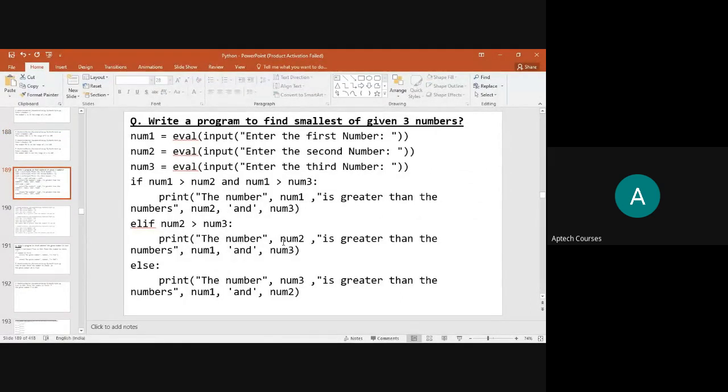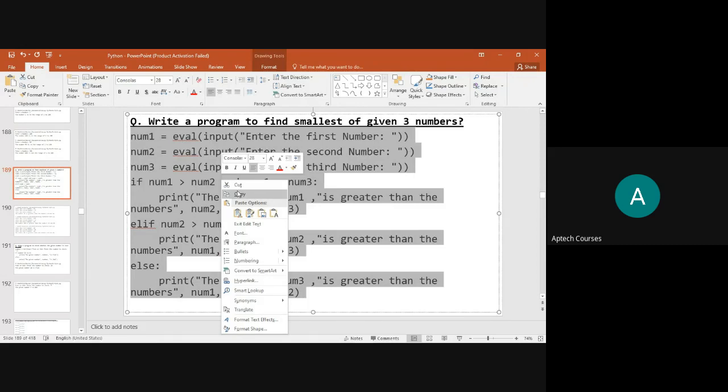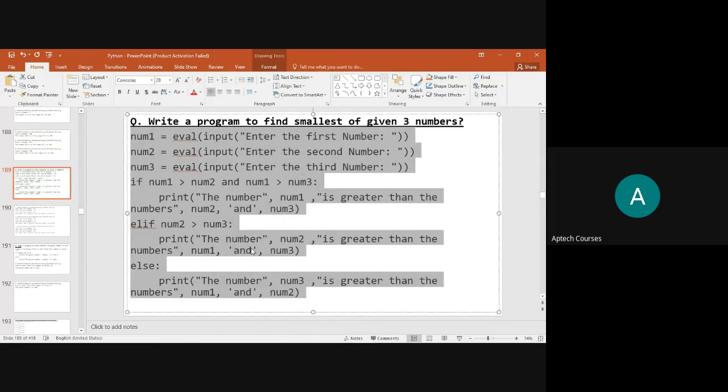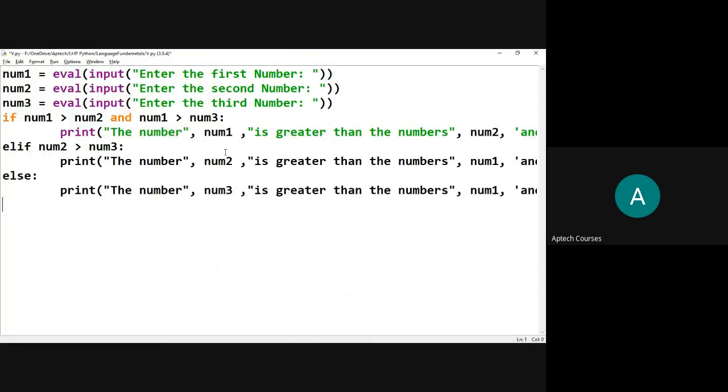Write a program to find the smallest of the given three numbers. Smallest. Okay, in case of smallest, what we are doing? Carefully observe. Simple program. Eval function we are using.